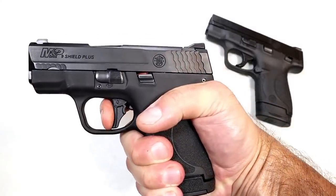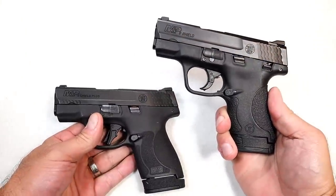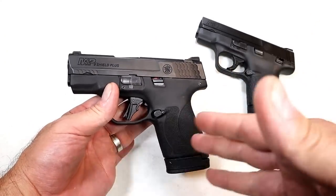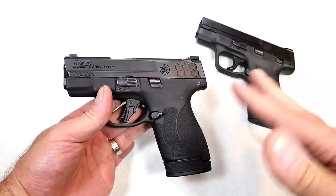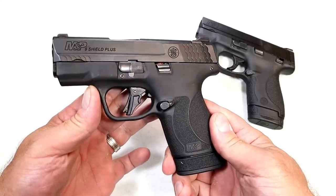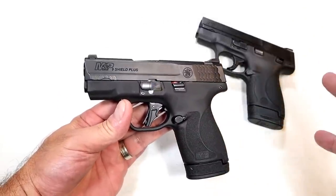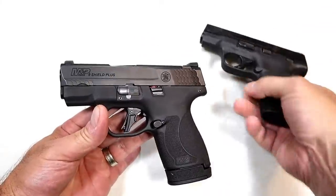The reset is right there. Now a couple months ago I made a video saying I'm going to say bye-bye to the M&P Shield, and the reason was because I got the Shield Plus. I shot it, compared it, did all that stuff — which is why I bought this, I wanted to review and compare it. But the one thing I can't get past is that this gun does not excite me. When you open your safe and see certain guns, you get a feeling that you're just so proud to own it. I never got that feeling with the M&P Shield Plus.